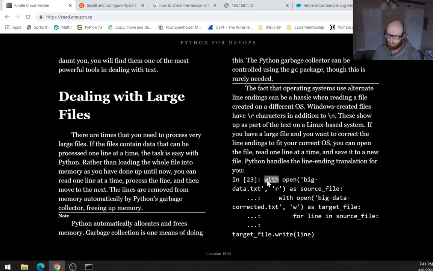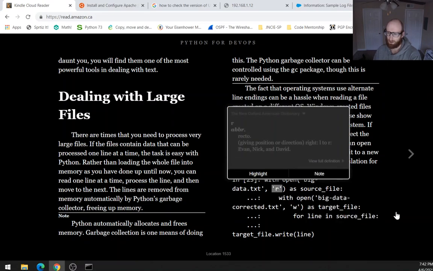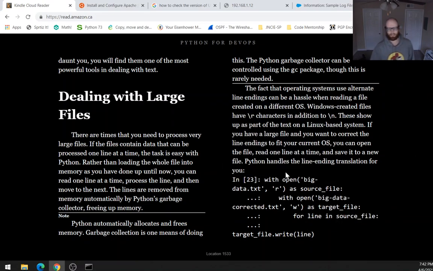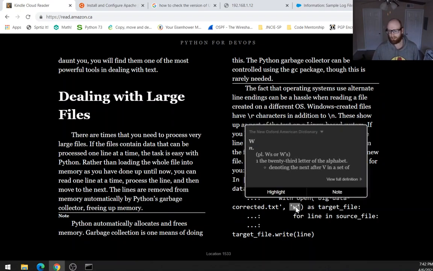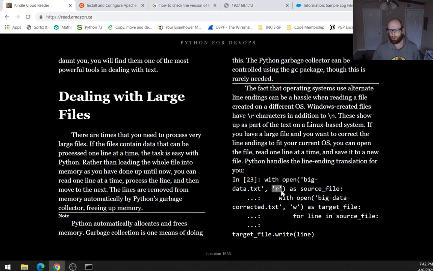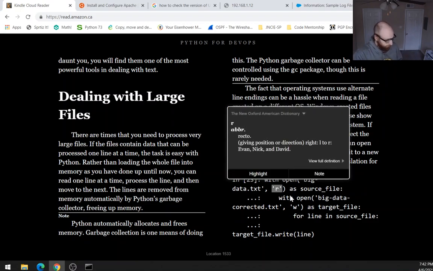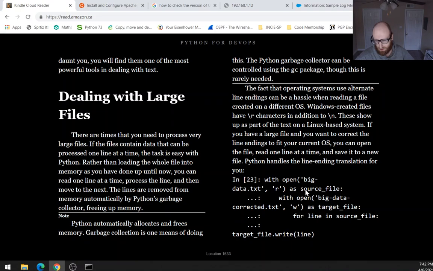So yeah, we see this with statement here, and then we have another with statement here. The first with statement, we've got an R. The R stands for read. We're going to be reading from this first one because this is your data that has the incorrect line endings.